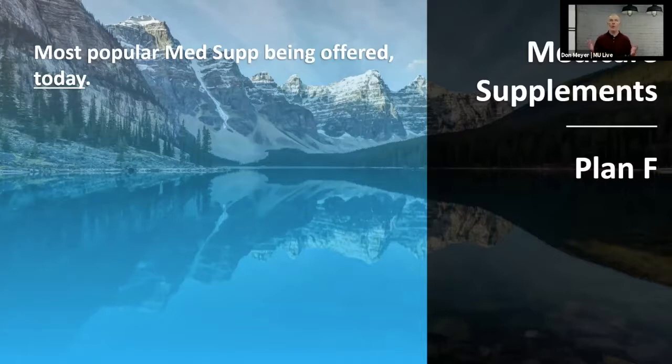Plan F is going away. And some people think that, oh my goodness, Plan F is going away. That's what I have. Am I going to lose my coverage? And there's a lot of myths out there. There's a lot of misinformation out there. There's a lot of fear being circulated amongst people. All right. There's a lot of agents that are telling people that Plan F is going away and they need to buy Plan G from them. Right. And so you need to understand what's truly happening with Plan F. It is the most popular med sup being offered today. That is the most popular plan.